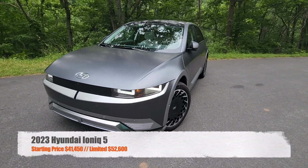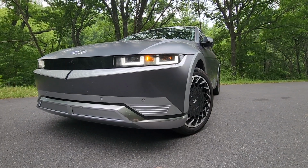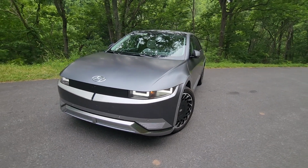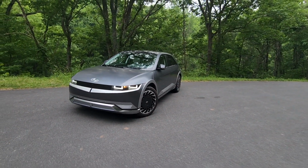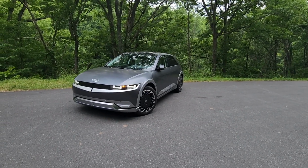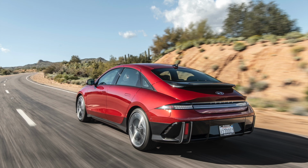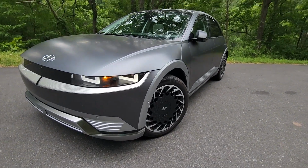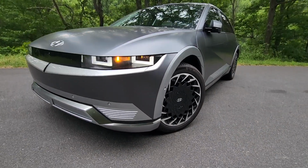Now guys, as far as electric cars go, as you probably know, the Ioniq 5 is a full electric vehicle, and it's a part of what Hyundai is growing in the Ioniq family. They just recently came out as well with the Hyundai Ioniq 6 sedan. Really cool looking vehicle. I think nobody can deny that the Ioniq 5 family of vehicles are extremely distinctive looking, and it's certainly present here in the Ioniq 5.